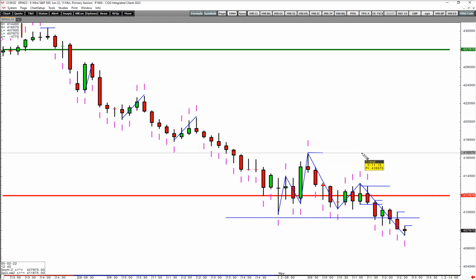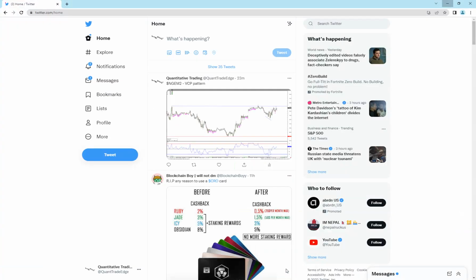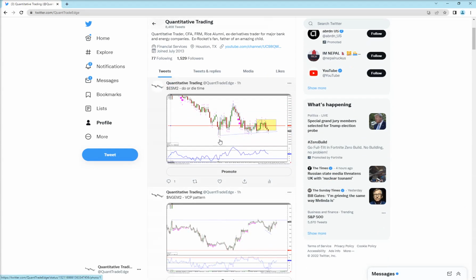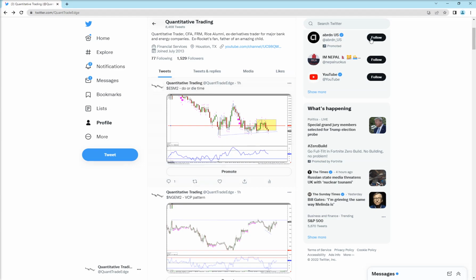If it didn't work, that would have been a really interesting tell by the market. But I posted this on my Twitter account right here as we were approaching this line. Not sure if I can even pull that up here. Yeah, there it is. Just to show you where it is. This is a 5-minute look, but that box is boxing the 15-minute entry bar. So that was right as we were breaking below it at 47.0150 about an hour ago.